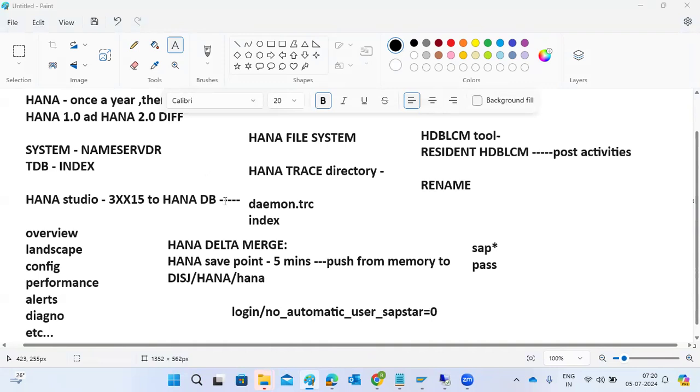Here, the people who attended the SAP classes: at the time of client administration, I covered the profiles topic. How to enable that? Because after client creation, we need to log in with the emergency user. We need to enable the emergency user. In that case also, if the DDIC user is locked, we need to enable the emergency user by changing this parameter. At the SAP level you can change it if you already have access. If you don't have access, then at the OS level in the profile directory we can change it and restart.